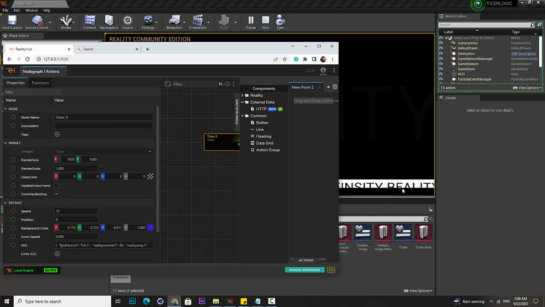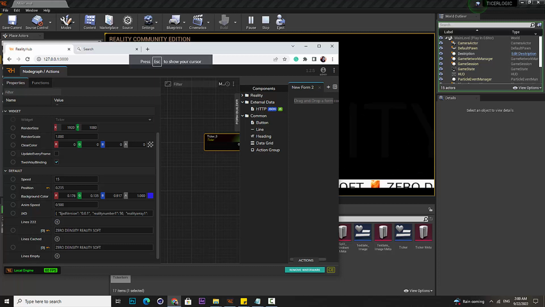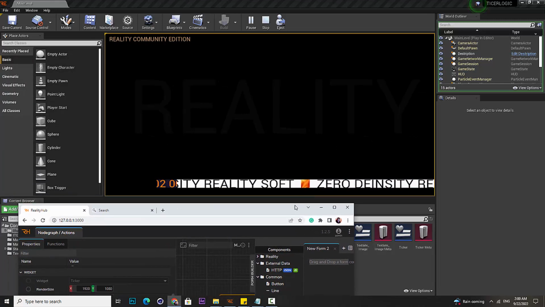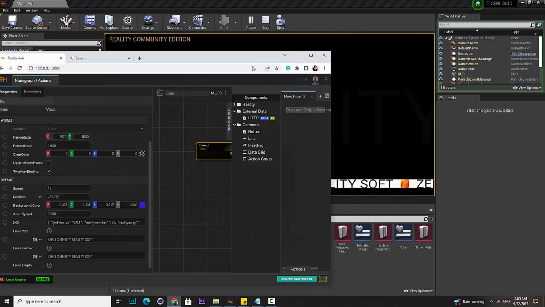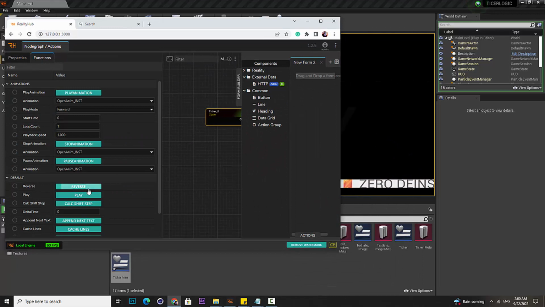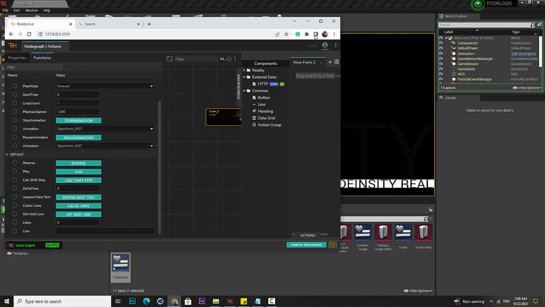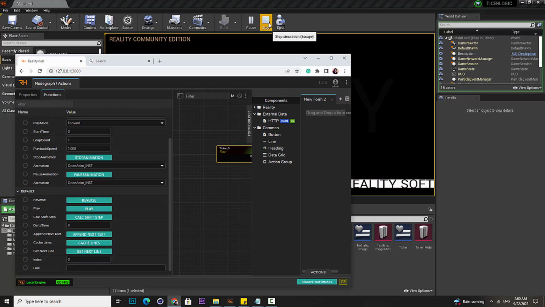Actually, I need to adjust the position because it's going down. The picture position is here, so I need to put it in this. I need to keep the small size, but I just want to show you what we are going to create today. We will set up each and everything. So this is our ticker logic that is running, and then we'll be back. So that we will start now from scratch.